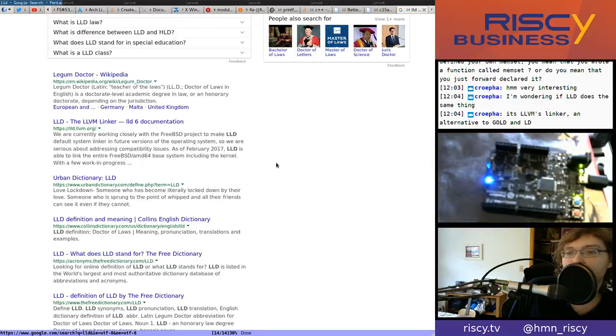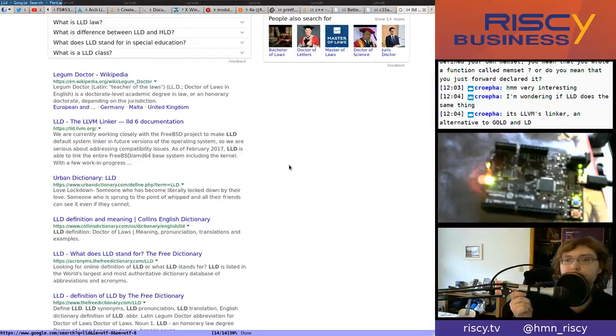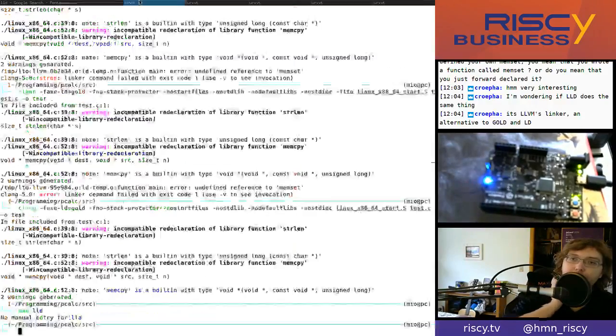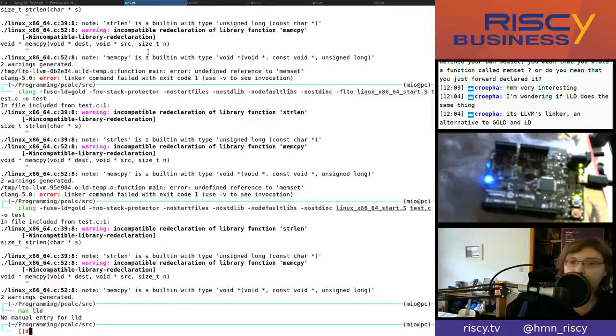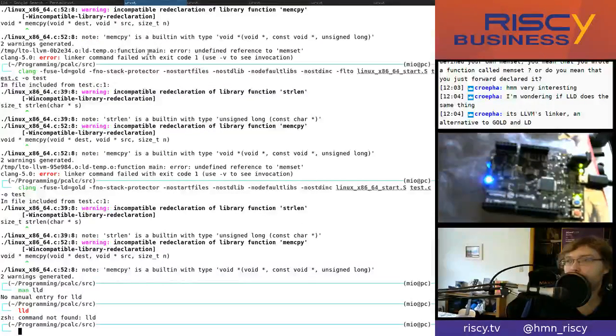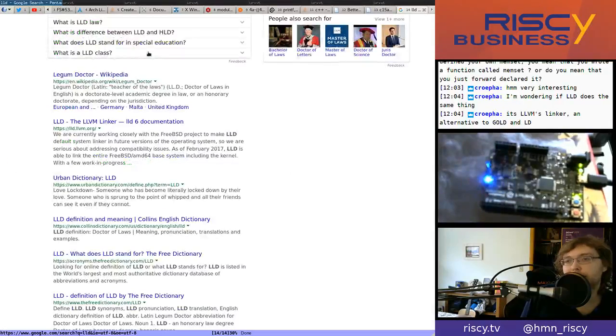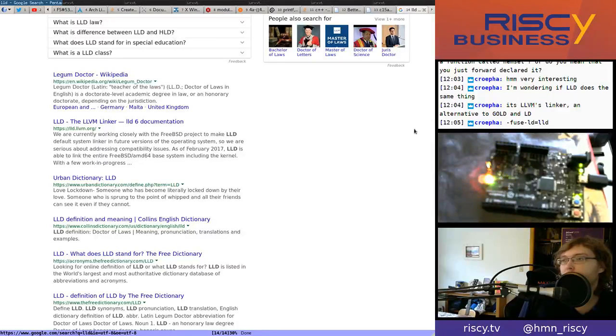I don't know if that would change anything. That's an interesting thought, Croeva. How do I tell it to use the LLVM linker? Do I even have it? If I just say LLD on the command line, I don't have it. Do I need a separate thing to use the LLVM linker? Am I missing a package? Or can I just do what you're saying, where I just say use LLD equals LLD?